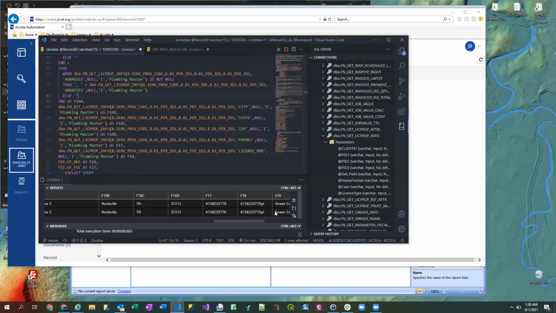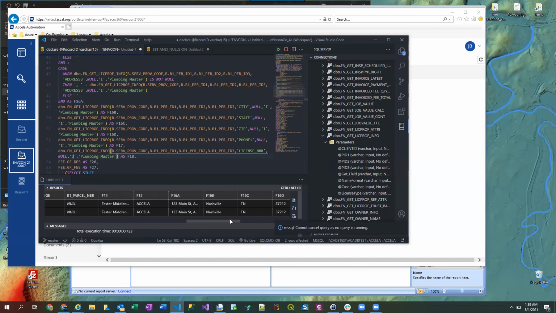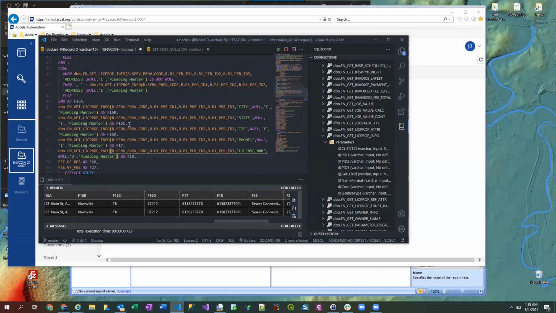That is right. Although it's lowercase. Let me do this as uppercase. F18. Okay, now it's all uppercase. That's the end of it, F18.